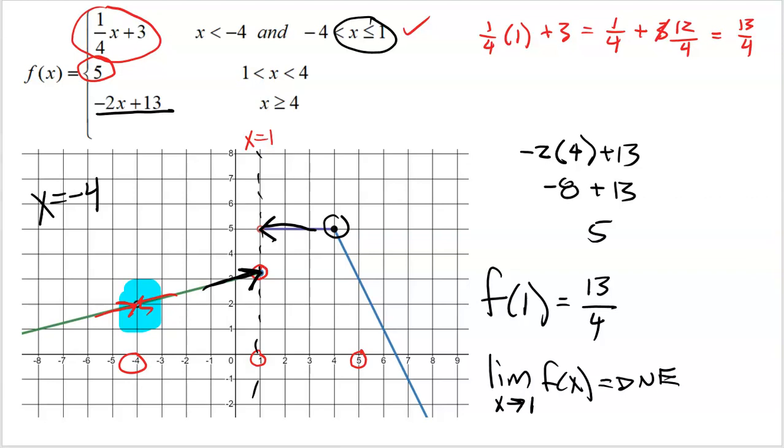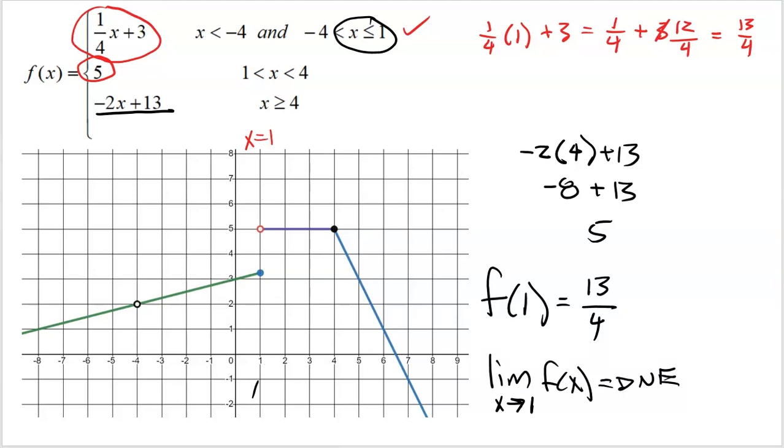So that's why the limit does exist. Whereas when we look at 1, the left side is at 13/4. The right side is up at 5. They need to meet, but they're not meeting up. So the limit fails to exist. So of course we have a discontinuity. Ultimately, I hope you do learn about continuity and how we check it with limits and all that fun stuff.